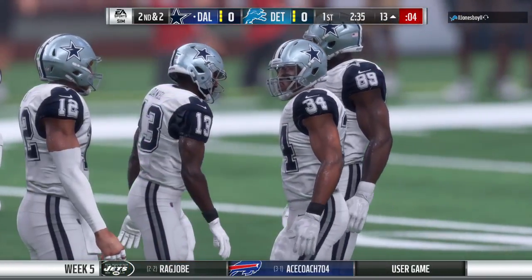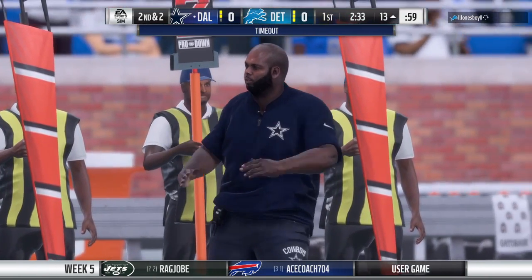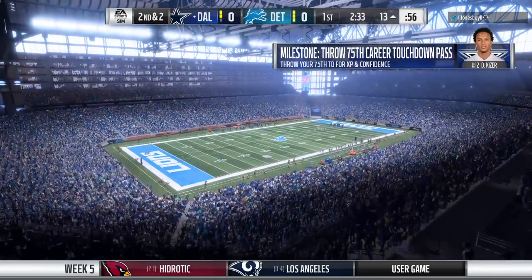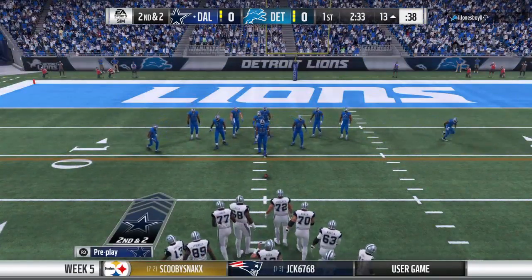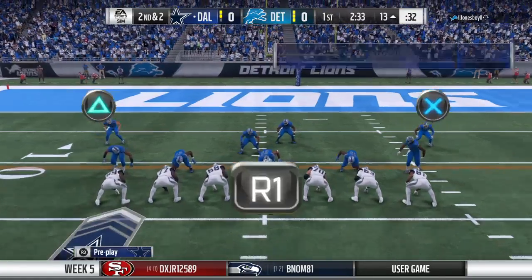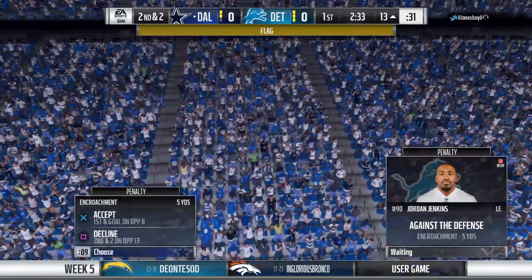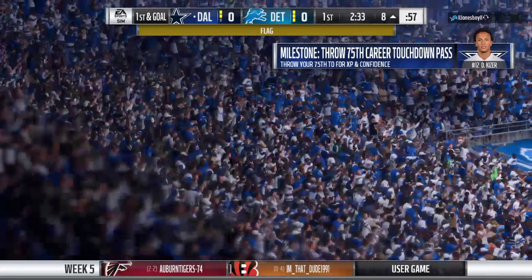Play clock winding down. And with the play clock at 3, we'll get a signal and a timeout on the whistle. They'll have 2 remaining as we step aside here in this first quarter. And the defense definitely showing blitz here. Now flags will come in. I think this one's going to be on the defense for jumping. So they don't even need to run a second down play.